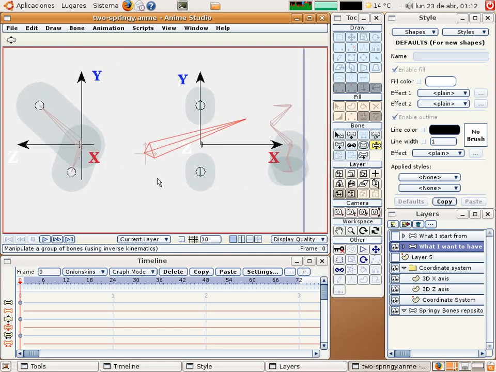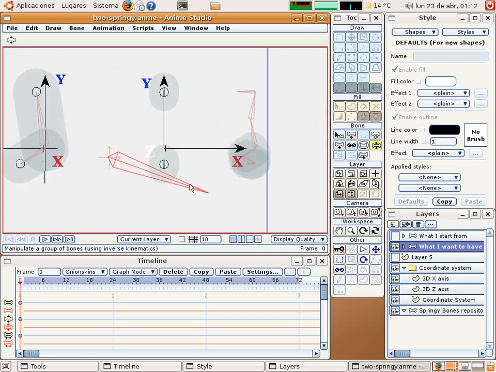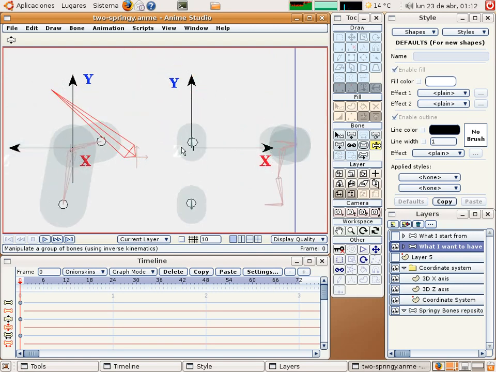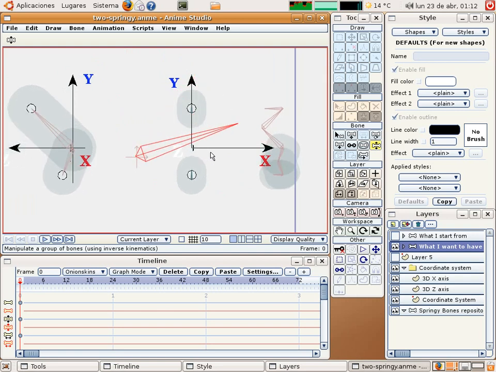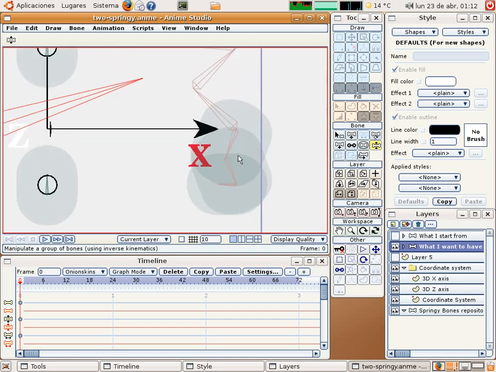And now let's see the front view, that is the area that we are going to work in to obtain the same movements but looking from the z axis. You can see here the same movements of these two balls. This is due to this springy mechanism. I'm going to remove the strength of this bone because this is deforming the balls.